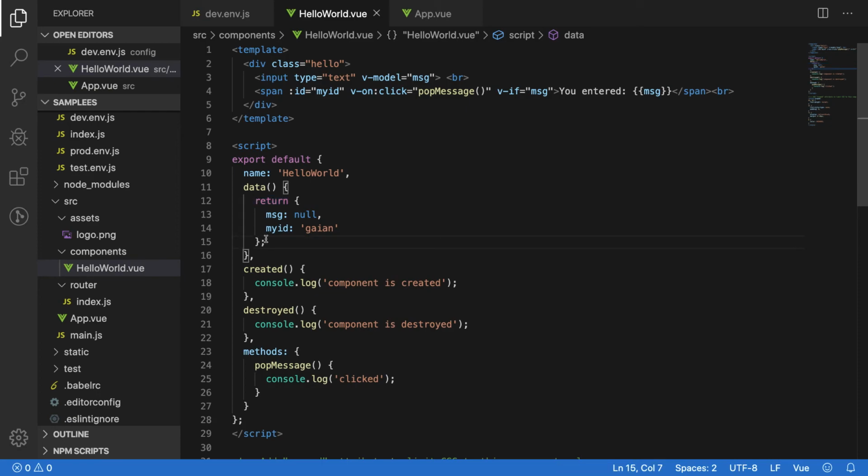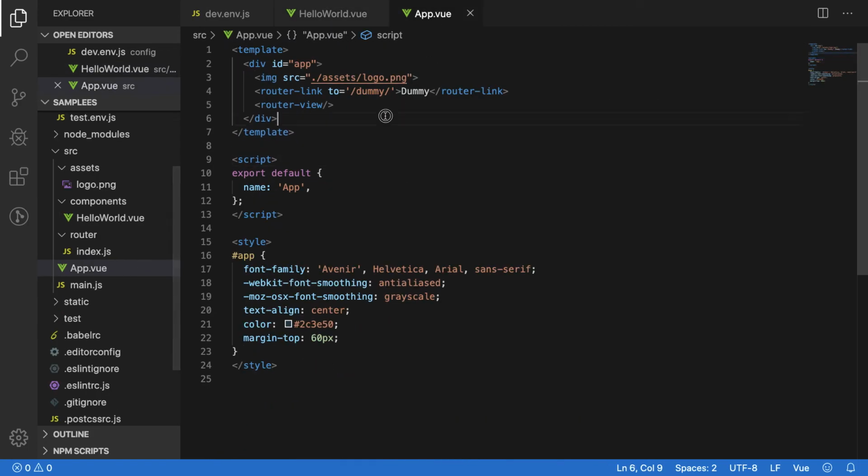Are these variables treated like global variables? No, they can be accessible only within the component, only for that particular component. If I have more than one template, then you have to pass this data to the other template by using props. There is a concept called props, accepting values from parent to child. Component to component interaction can happen by using props. I'll show you the props also.